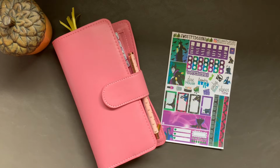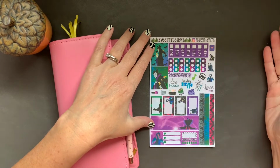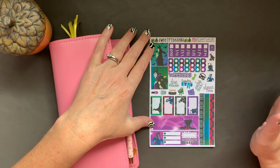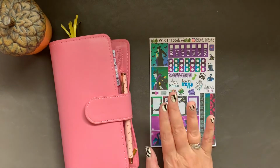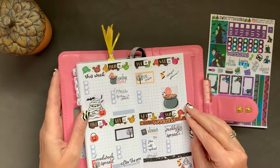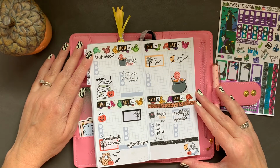Today I'll be using this awesome kit from Sweet RT Designs. It's the Evil Queen, one of my favorite Disney characters. Love her. And it will be used here in my PP Weeks that I use for my social media. And here I am with this week.